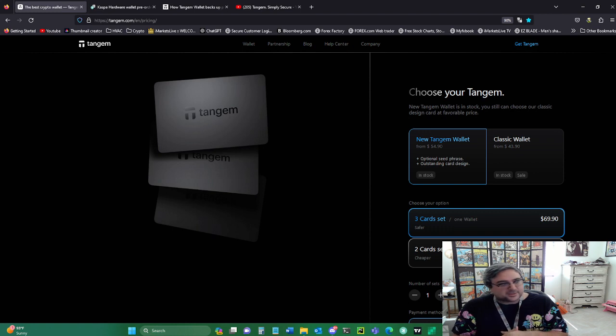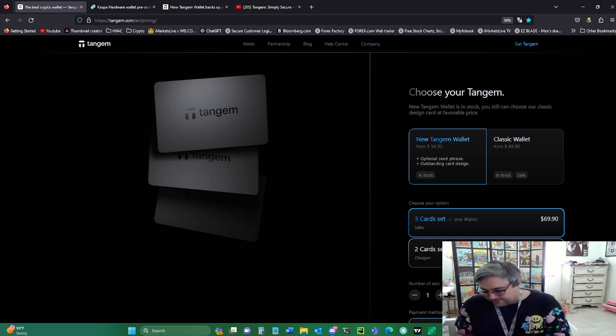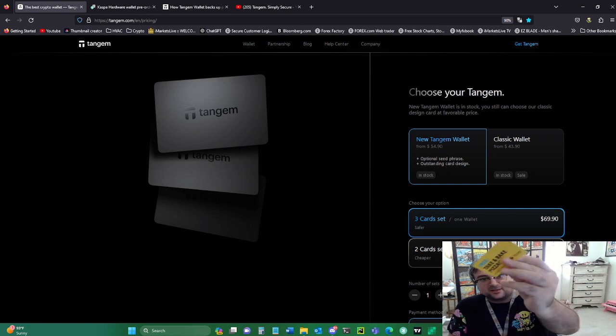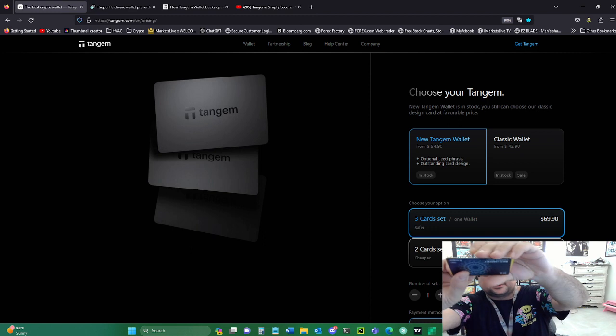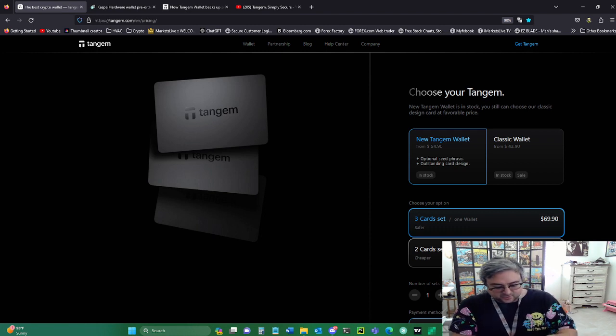It's got a sleek, durable design. It's as slim as your credit card and lasts over 25 years. You can carry it anywhere without bulk or fragility — it's waterproof, shockproof, and temperature-proof. This is my Kaspa card. I do keep one very close to me at my desk so I'm always able to use it. It's literally the size of a credit card — like a card from California Pizza Kitchen, literally the same size, barely a little bigger.